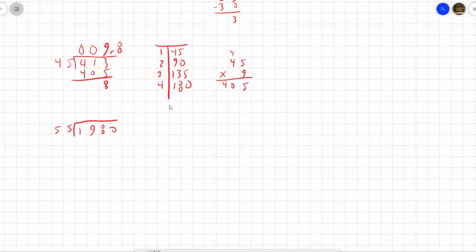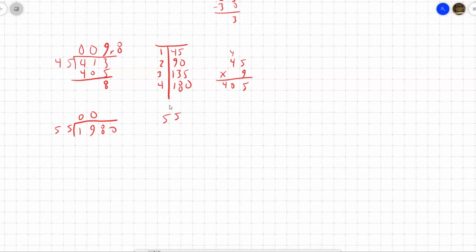So the point is there's several ways that we can attack these problems. How many 55s are in 1? 0. How many 55s are in 19? 0. How many 55s are in 198? Oh, there are some, so I didn't have to do the whole thing. So how many 55s are in 200? There's maybe 4, maybe 3. I'm not really sure. So instead of doing the whole t-chart, let me try 3 and try 4 and just see what that gets me.